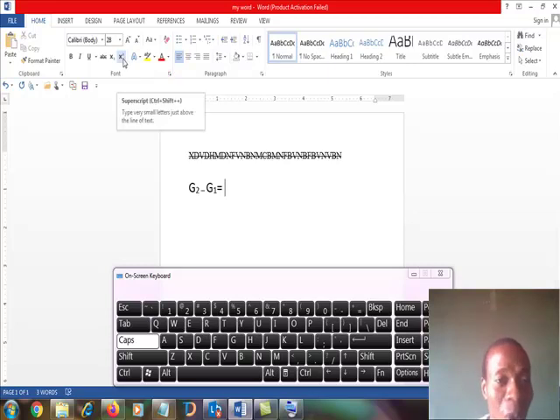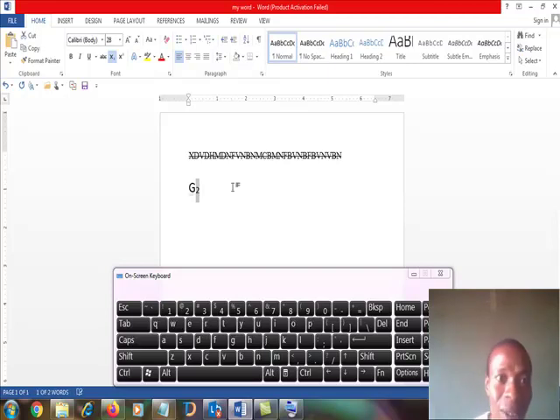Now, this is a square raised to power. How do you make it that? It's the same format as this. Instead of pressing 2 here, you just select the 2 and press the superscript at the top, and it takes it up there. You can see it takes it up like flying in the sky. That's what it does there.